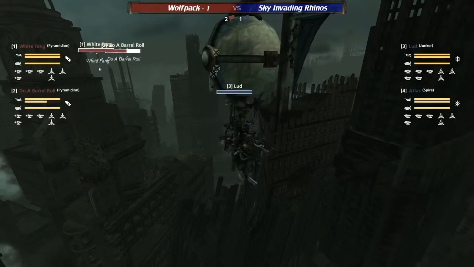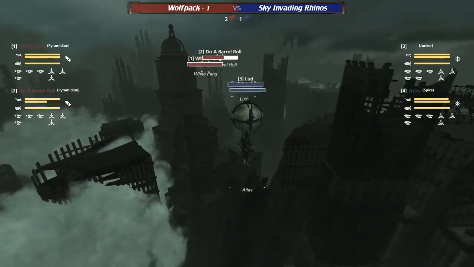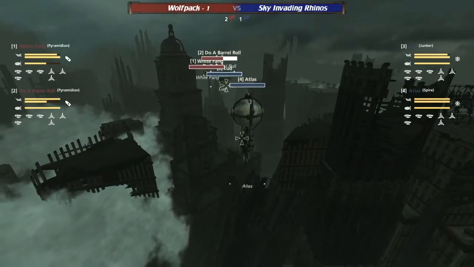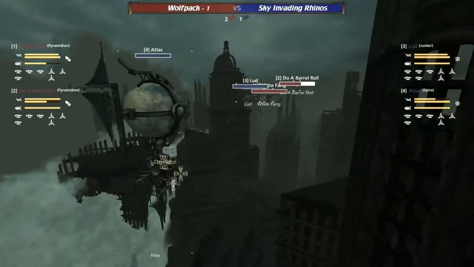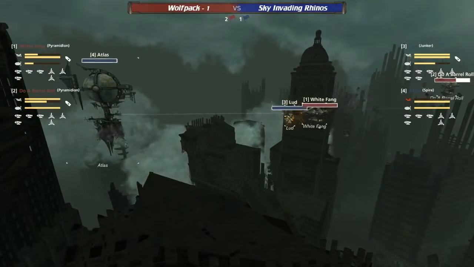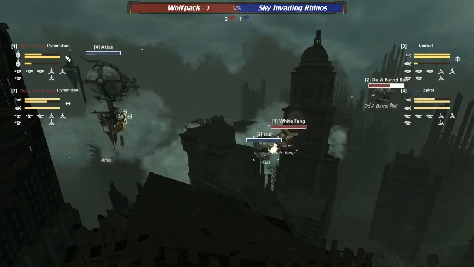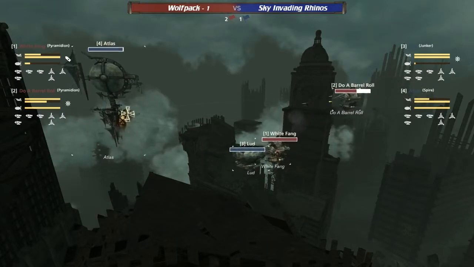All right, Atlas definitely getting a beat on the White Fang and the Do a Barrel Roll. I will say that the Lud body blocking for the Atlas also helped a lot. However, in this case, they actually just blocked a couple of Lumberjack shots, and also blocked his teammate's shots on the White Fang. That's the one problem, but he did keep him from ramming the Atlas, so that's nice.